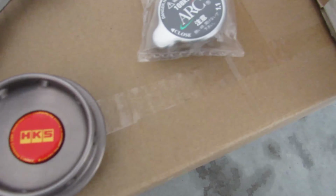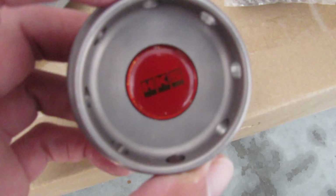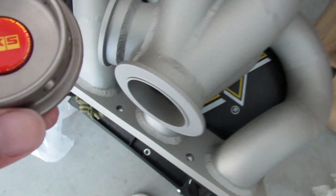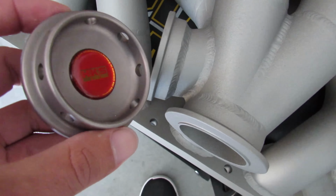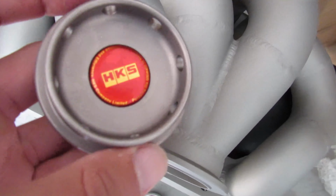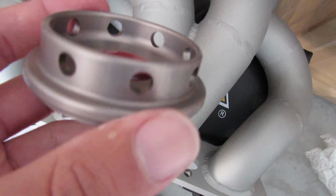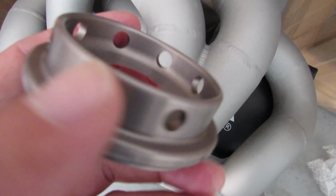Reason for that is it doesn't match the rest of the ARC stuff. And not to mention, I'm just not going to pay $400 or $500 for an oil cap. That's just ridiculous. So I found this at a good price. It took about 6 months, and as you can tell, it's not titanium, but it has a gray kind of titanium look, and it actually goes pretty close to the kind of theme that I'm going for. And as you can tell, it has this cool design with the holes in it. All right, so that's that.